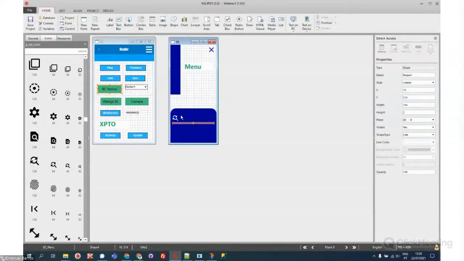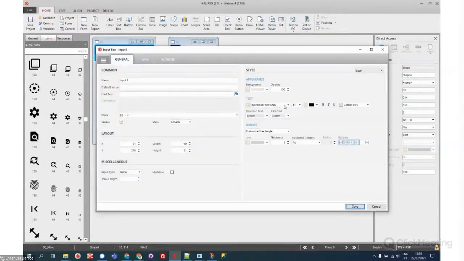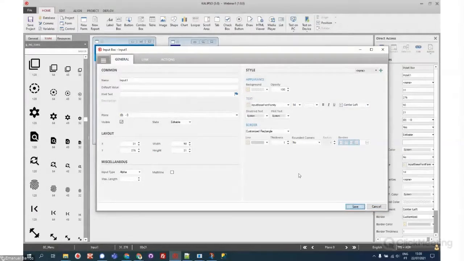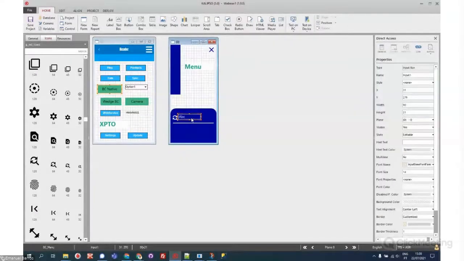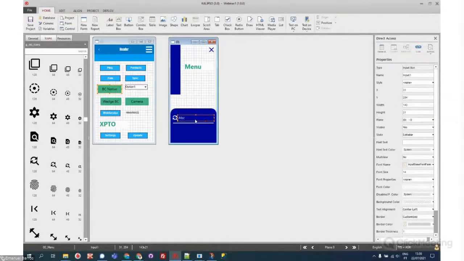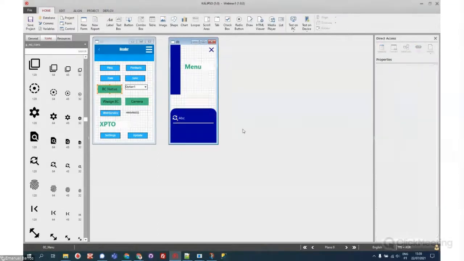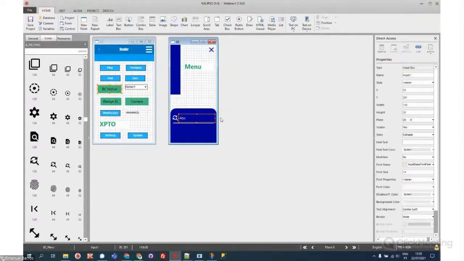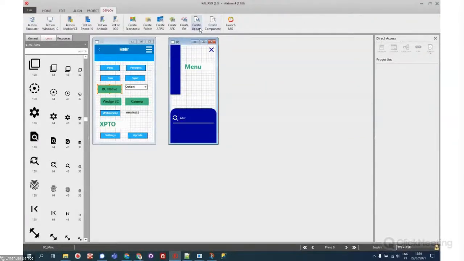Now we can have an input box that the text will be white. Okay, and now we can remove the border. Okay. Let's test.